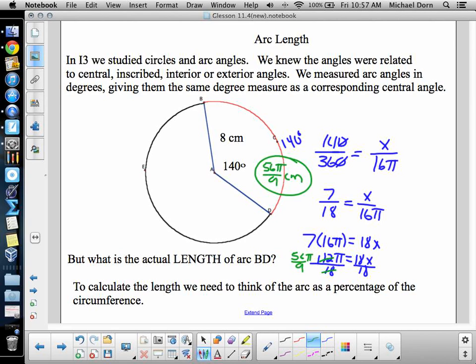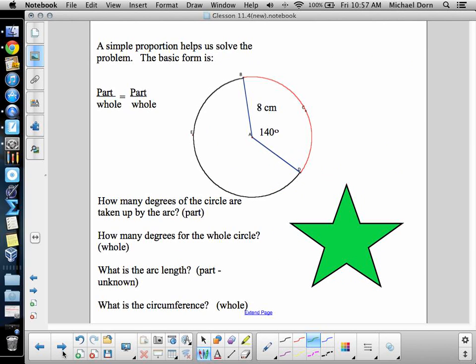That's our process. Now, sometimes our numbers do wind up a little bit messy in the end like that. But for the most part, we're dealing with nice whole numbers. We just wind up with a proportion. And again, actually, I didn't realize this slide was next, but this works through the whole process again. Notice how we set up our proportion. Part of the circle in degrees, whole circle in degrees, which is always going to be 360. Part of the circle in arc, whole circle in arc, which is a circumference.